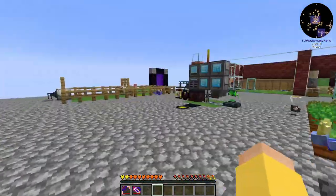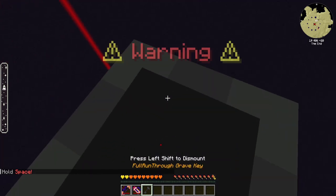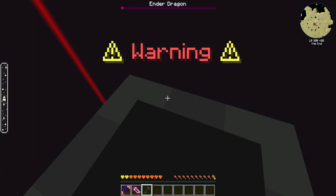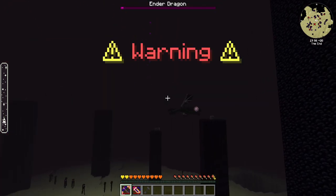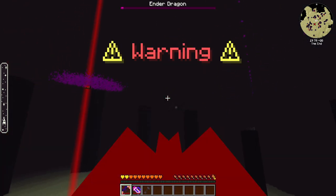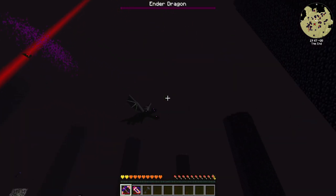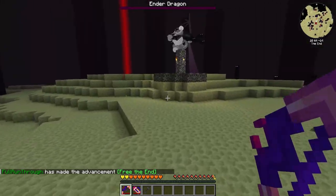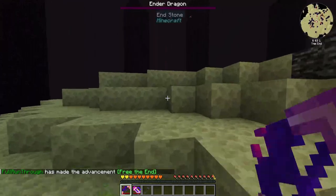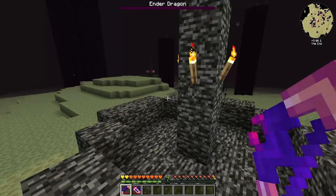Alright, give me a minute. So I will say, I guess it's a really good thing that I put Soulbound on my arrows, because otherwise, I would not be able to get back here. And really, I only need like one more good shot. There we go. That's all it took. Fantastic. And I lost like 100-something levels because I didn't put them all back in my thing.